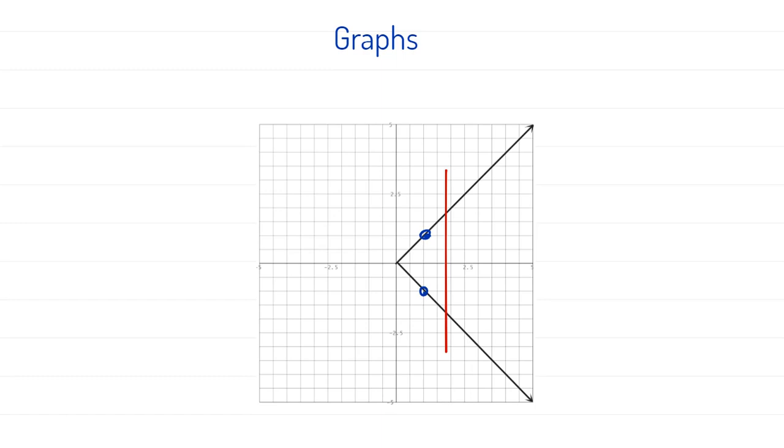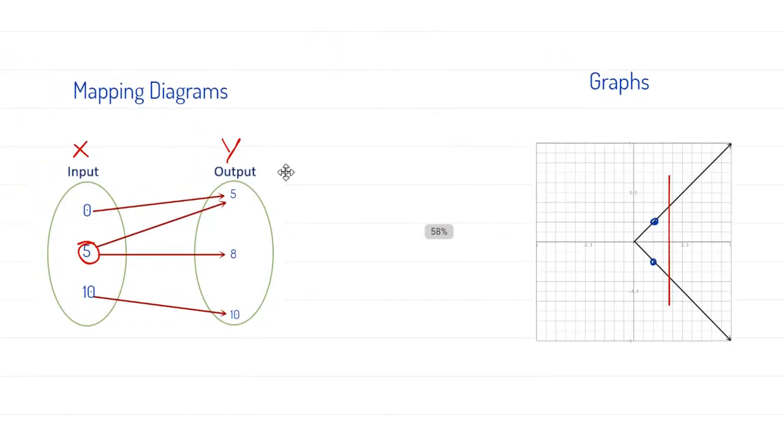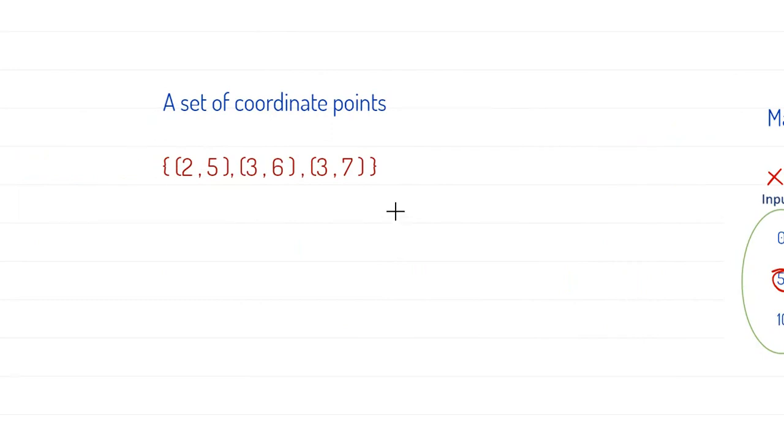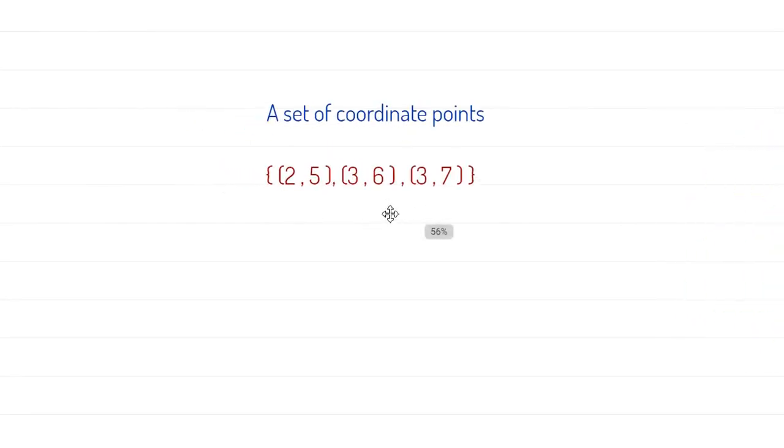But that's in a nutshell pretty much how we look at different variations of determining whether something is a function. They'll give you graphs, they'll give you these mapping diagrams, and then they'll give you just a straight up set of coordinate points, nothing else. They'll give you a set of coordinate points and ask you, do these points represent a function? And it all boils down to, does each input give me one and only one output? If so, that's a function, whatever it represents.